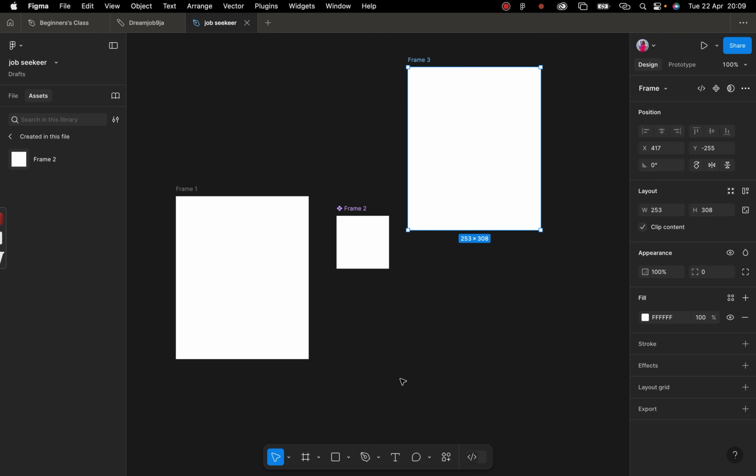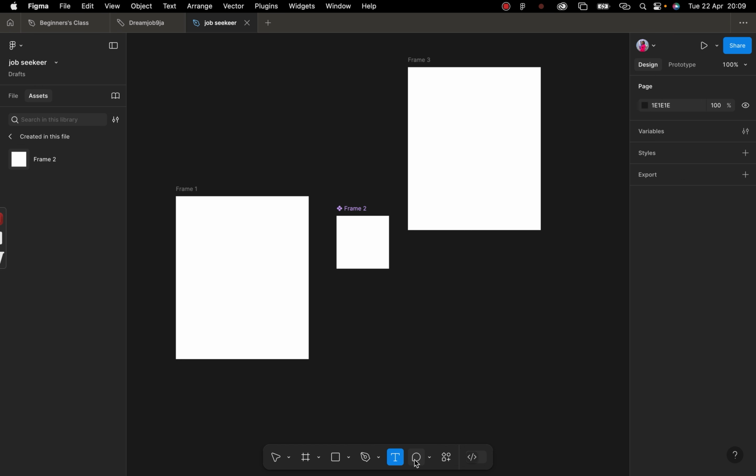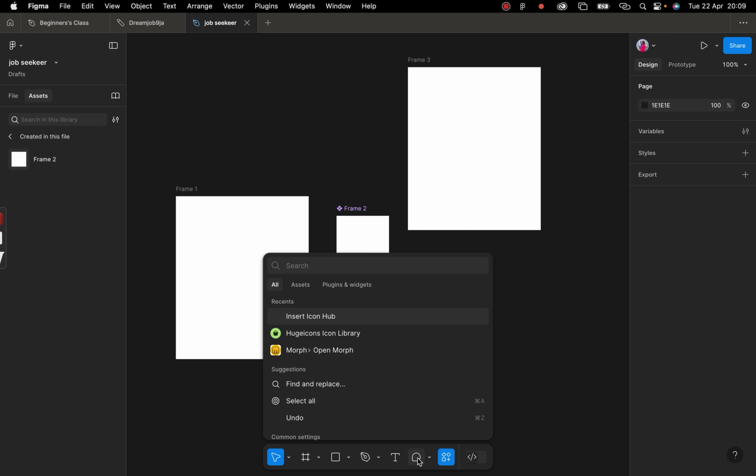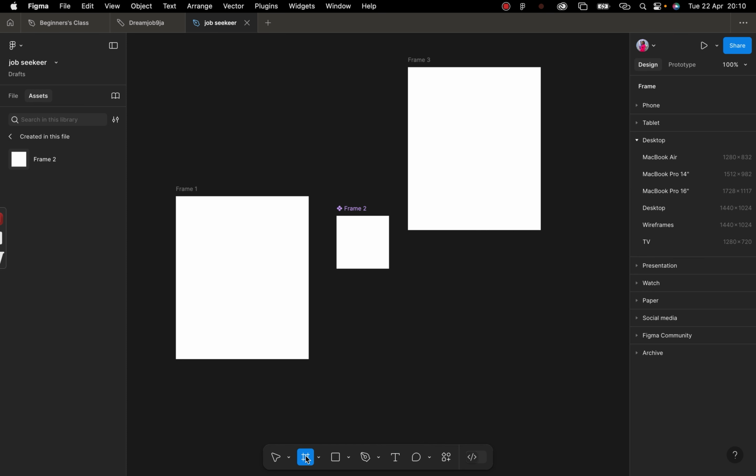But then something happens. Once I drop frame, at the right side panel, things change. Any of the tools you click brings out a different panel on this side. Let's click rectangle too. I see things are changing. Any one I pick changes things. So let's just go back to our frame, which brought this.